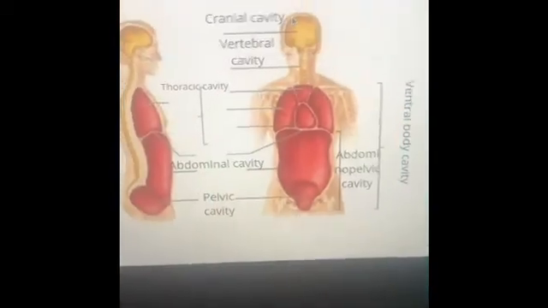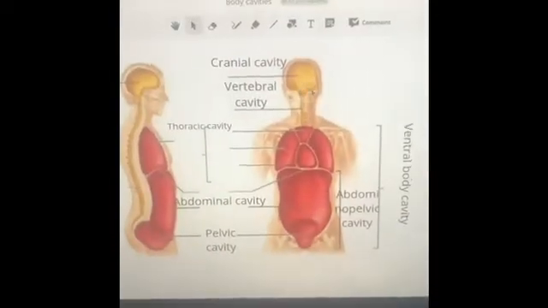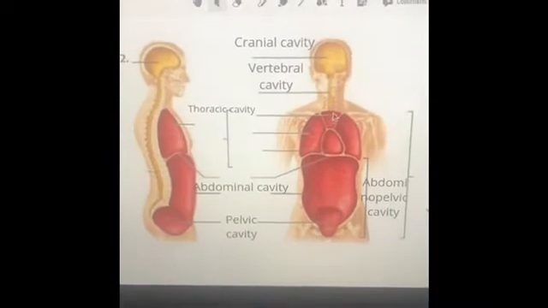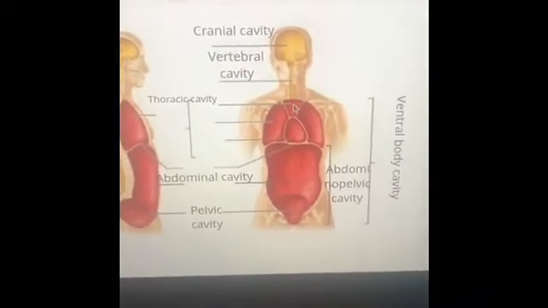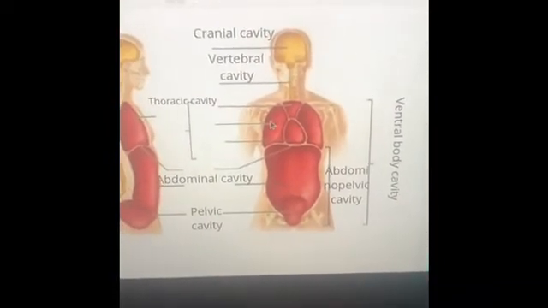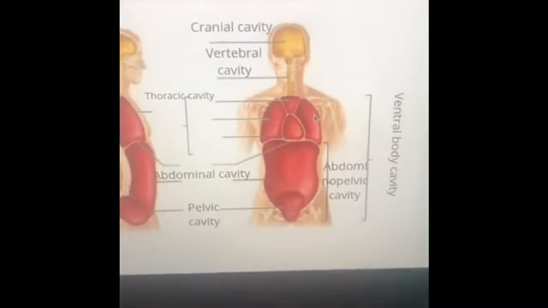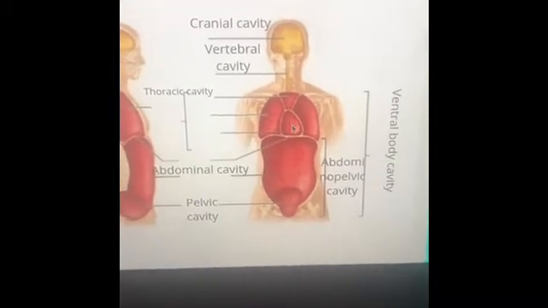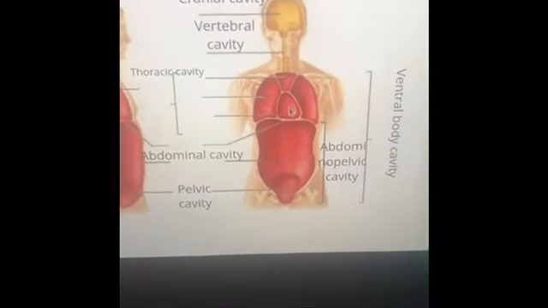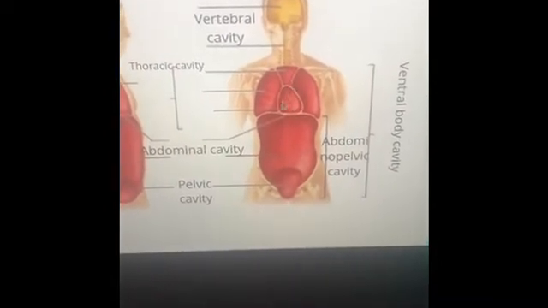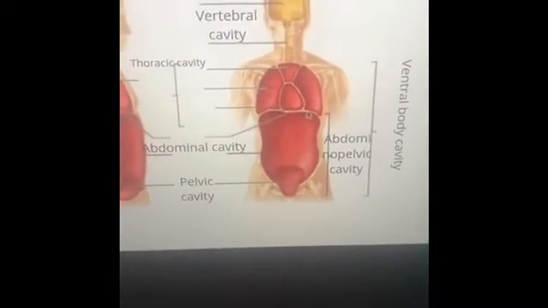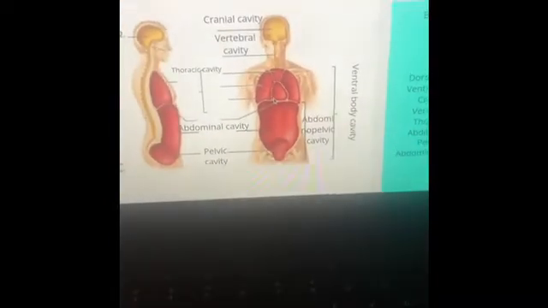So you may be wondering why I left these blank. That's just because they're not part of the major body cavities, but if you do want to know, then this one right here would be the superior mediastinum. Lungs right here would be the pleural cavity. The heart would be the pericardial cavity within the mediastinum, and this line right here would lead to the diaphragm. So in the end, this is the final diagram.